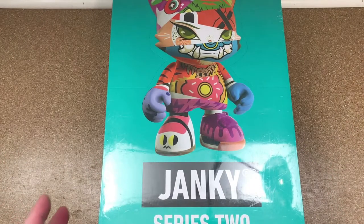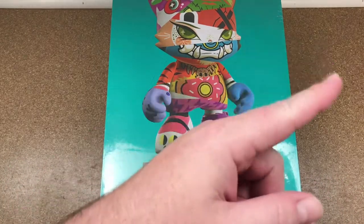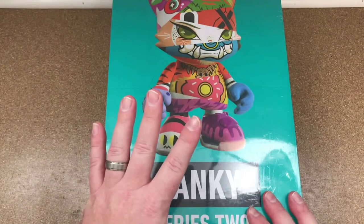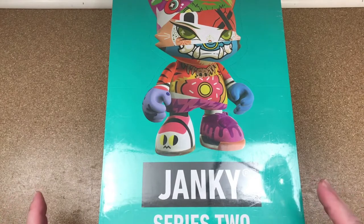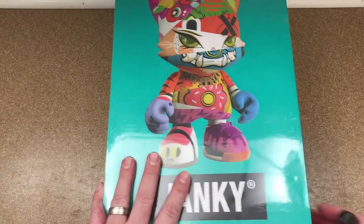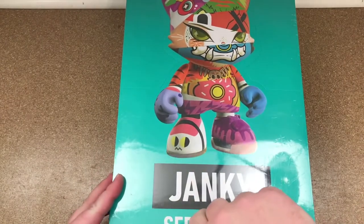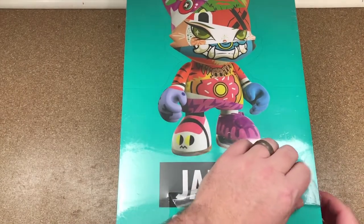So, it's been 2 years since Series 1 came out. Check out the iCard. We unboxed an entire case of those online, and we're about to do the same thing right now. These just came out a couple months ago, and we're just getting around to cracking these open. This thing is plastic wrapped. Nice, sealed, fresh.